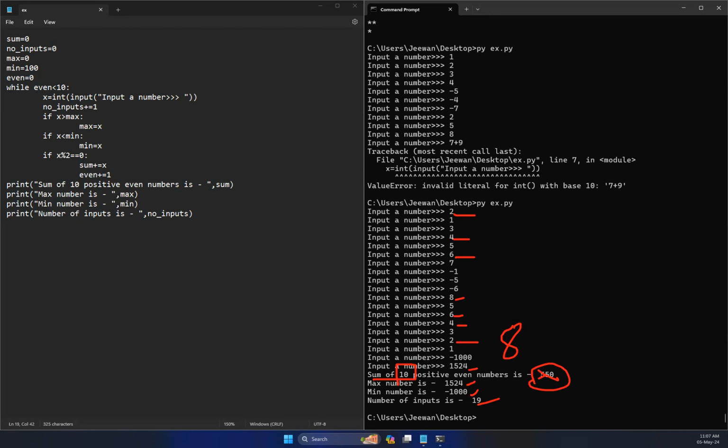Right. Okay, how to fix this? So I changed the code. You changed the code. Which part have you changed? Right.